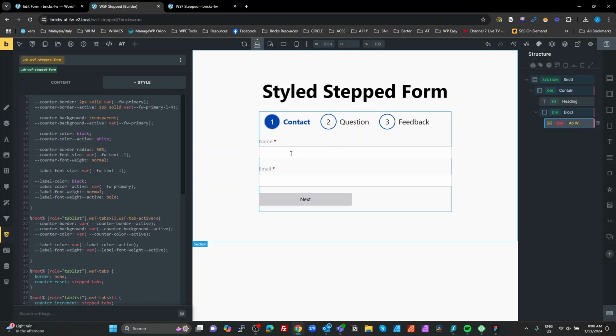Next video, we're going to go through and look at how we style all of the inputs and elements of that form. We'll use a slightly different approach, because we're going to use framework variables for all that, because the stepper at the top here is really unique to the step form. The inputs and checkboxes and buttons, all that sort of stuff, might be common to a lot of different types of form. So it's a different approach, but it is the same approach to the styling. It's just that where we get the variables for styling it is a bit different.